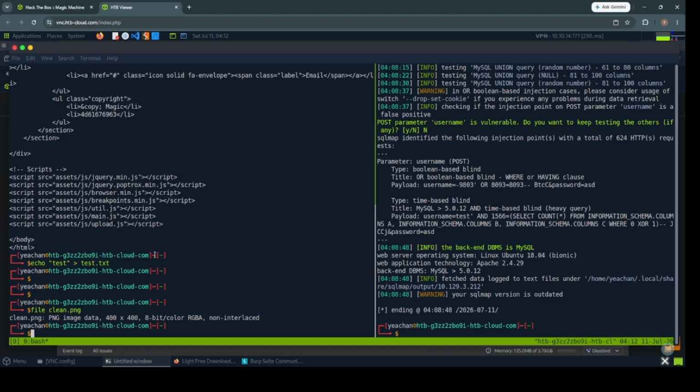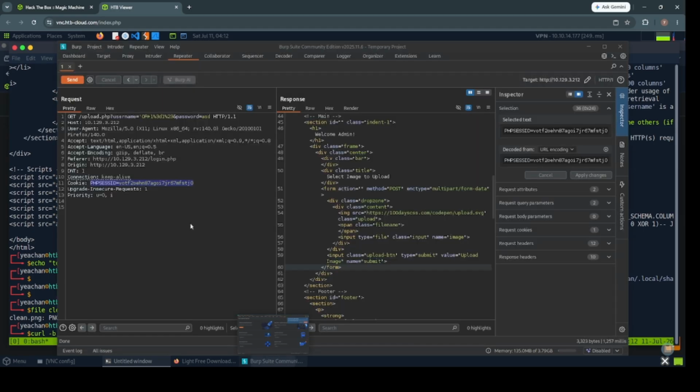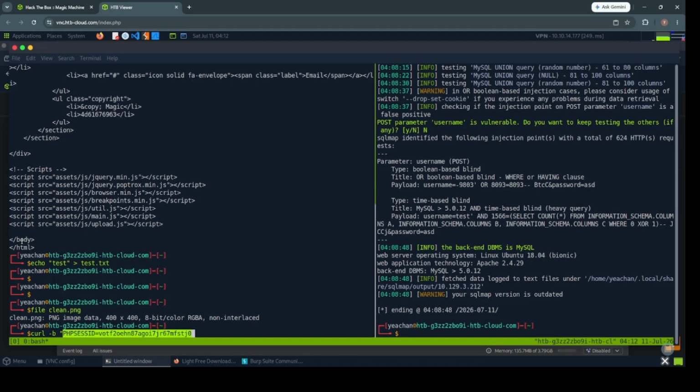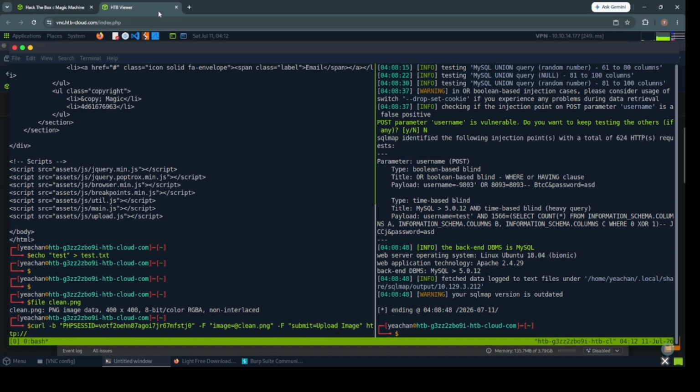So we will upload this with curl, this ID again, image clean.png that we are going to upload, submit upload image as we saw in Burp Suite, and this endpoint.